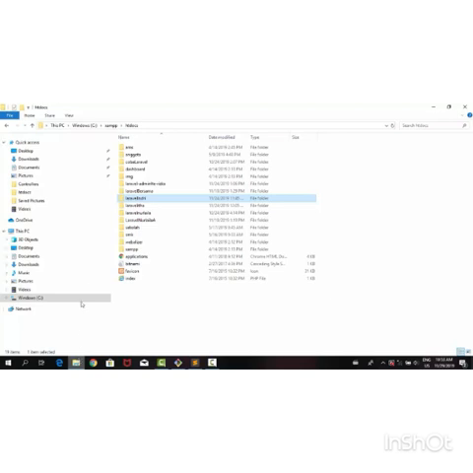If the extract file has been downloaded, enter the folder and copy the folder again.